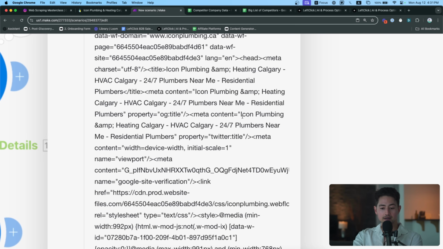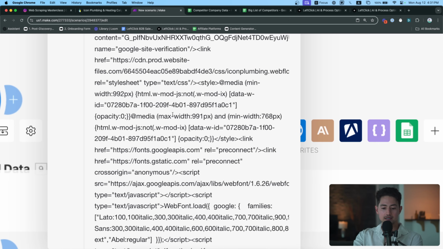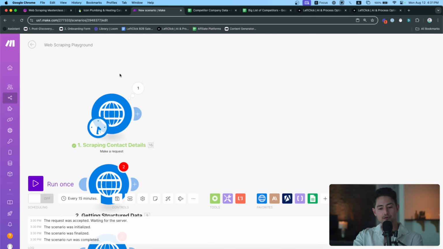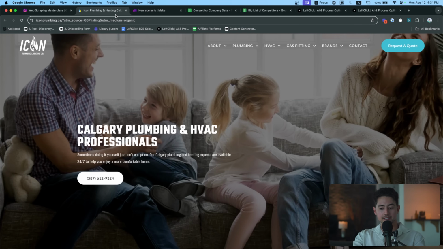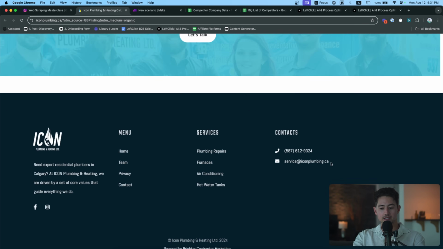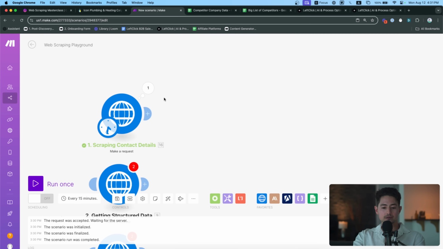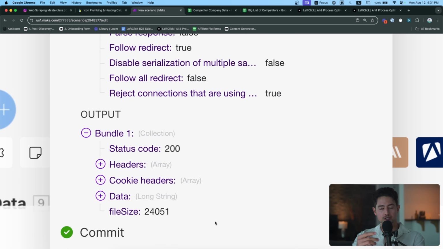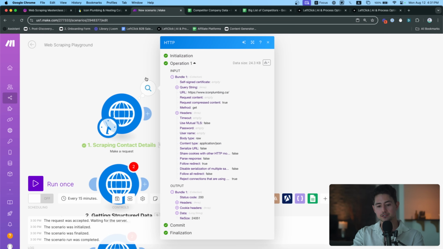You see there's tons of data here. There's metadata, and the title of the website right over here in these title tags. If we were to scroll all the way down, there'd be a bunch of text. Now, what we want is the email address. So we want to take all this and feed it in, and grab the email. The problem is that right now this is a bunch of HTML, and there are two issues with that. One, it's really long: 24,051 characters. If we wanted to use this in some flow, we'd have to consume 24,051 characters worth of that flow. This isn't a problem if it's a parser, which I'll show you quickly in a moment. But if it's an AI, then that's a problem, because it's going to cost us a fair amount every time we run this because of token usage.